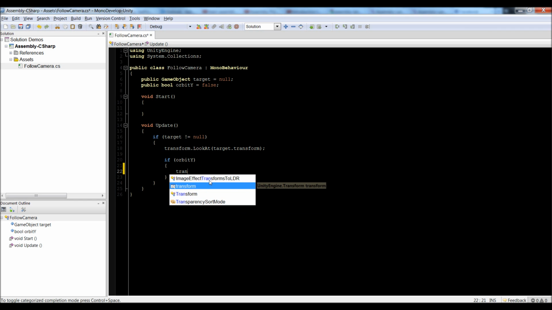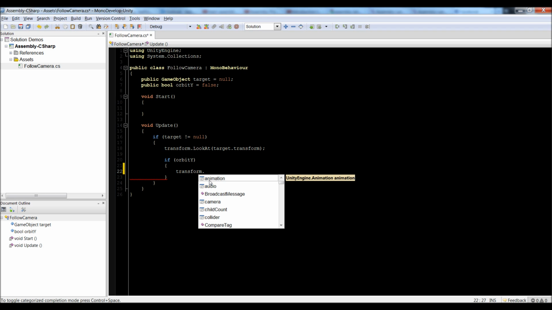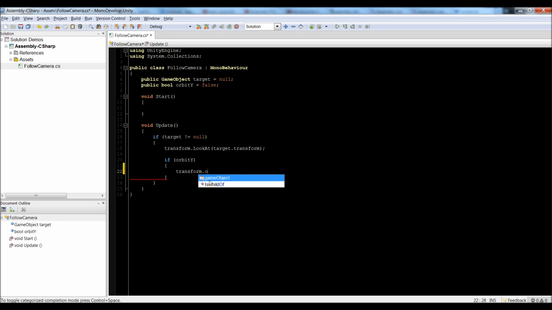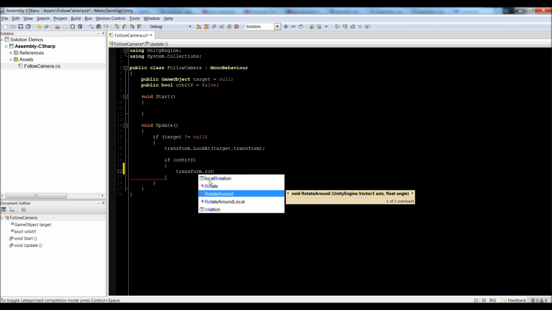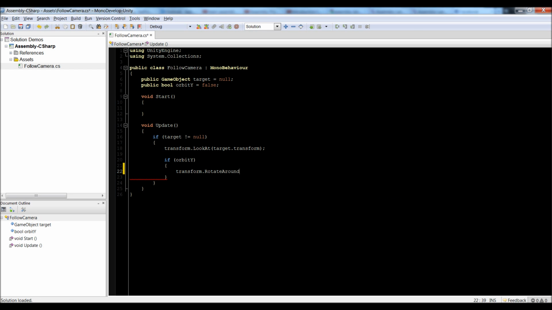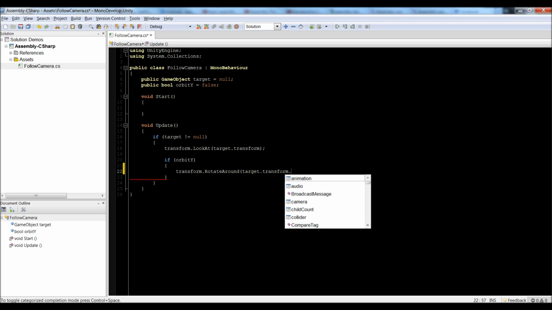So transform. See, I get my transform now. Dot, I think it's RotateAround. Yes, RotateAround, and the Vector3 point we're going to use is going to be target.position, or transform.position.